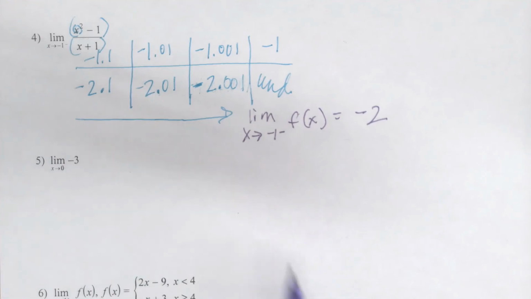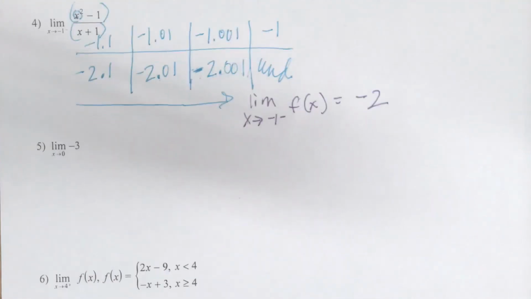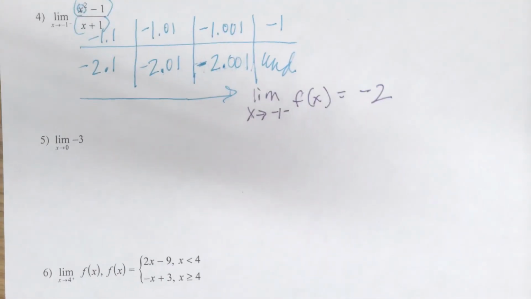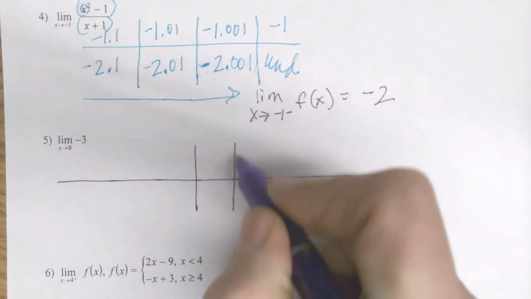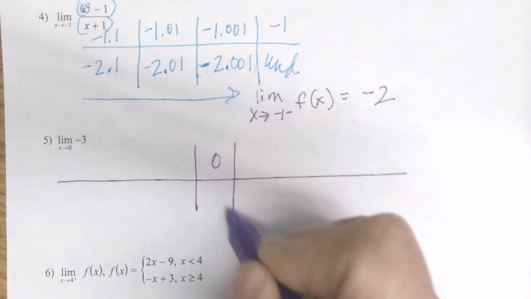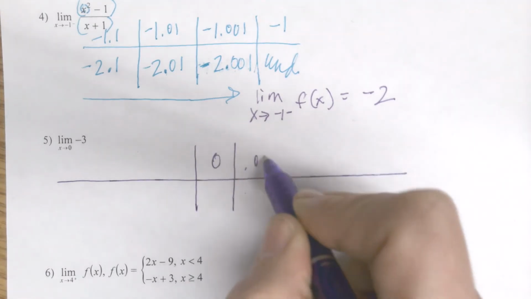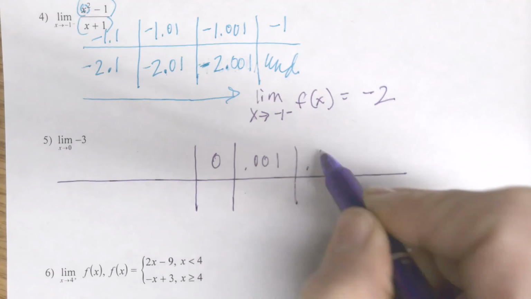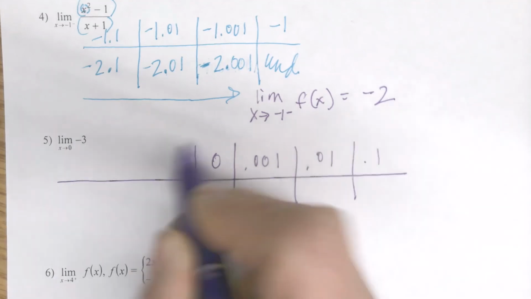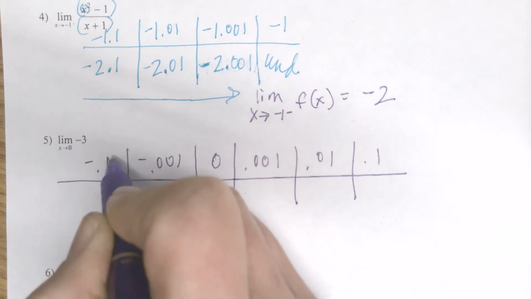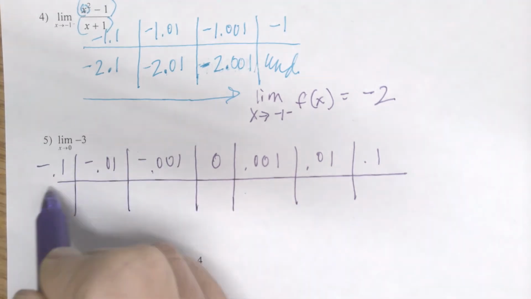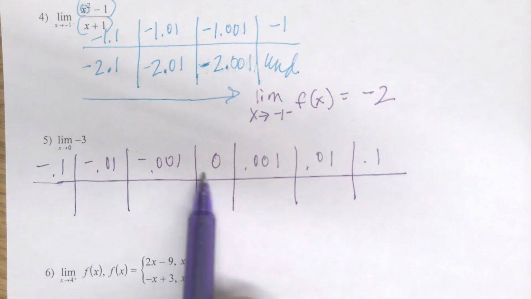Sometimes the limits are going to be a little more obvious than others, and one problem that's really obvious when you do a limit, I don't even need to make a table for this, but I'm going to anyways, just to kind of go through it. As I fill in on each side of 0, -0.001, -0.01, -0.1, these are my x values.